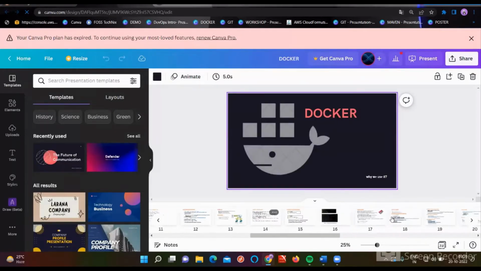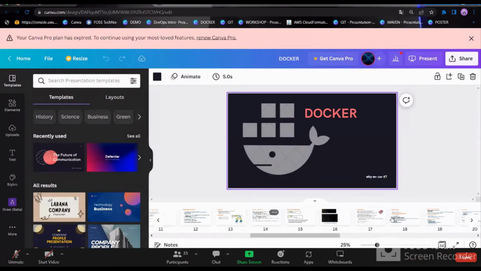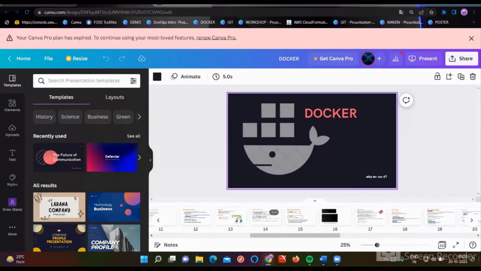For example, just assume you are working with Docker on a single node, right? On a single node, at max you can create only some X containers. If you want to create X plus one containers, you need to go to multi-node, right? So I want to manage my Docker node, and I also manage other nodes as well. For managing and controlling purposes, we are using something called Docker Swarm. Okay. So let me open the presentation.